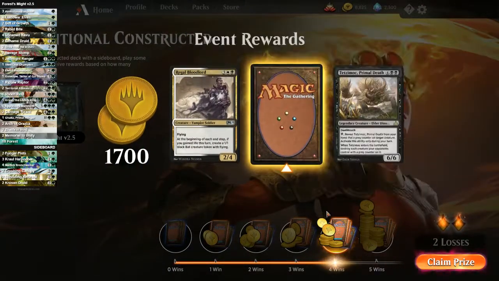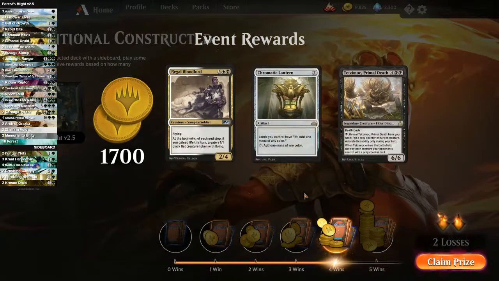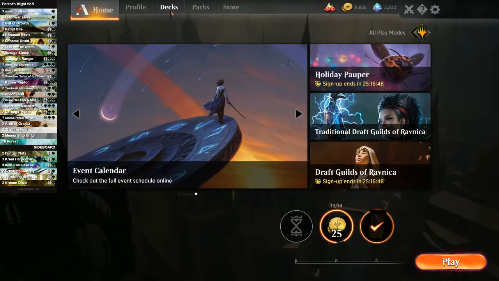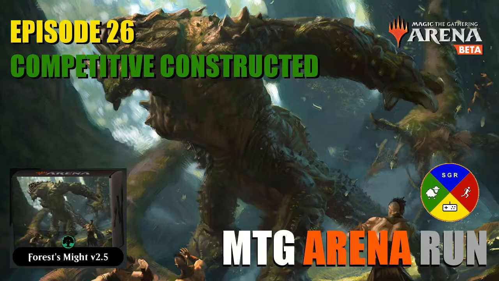Oh, that was okay. That's okay. Can't complain too much. So I'm gonna be back shortly. I'm gonna copy the deck list again. Then we're going to do a really quick edit.